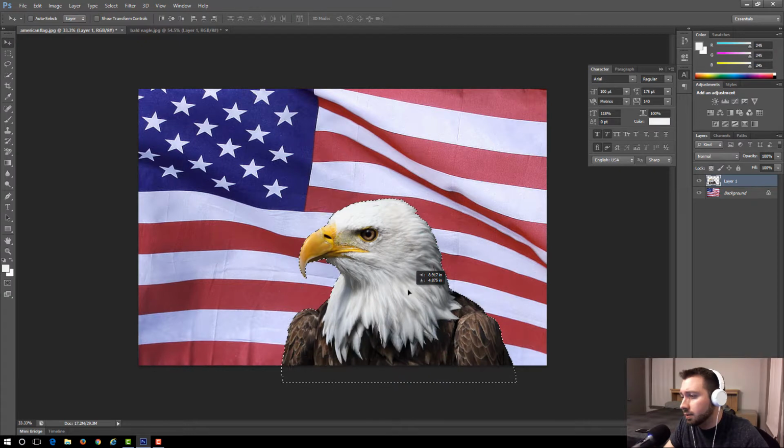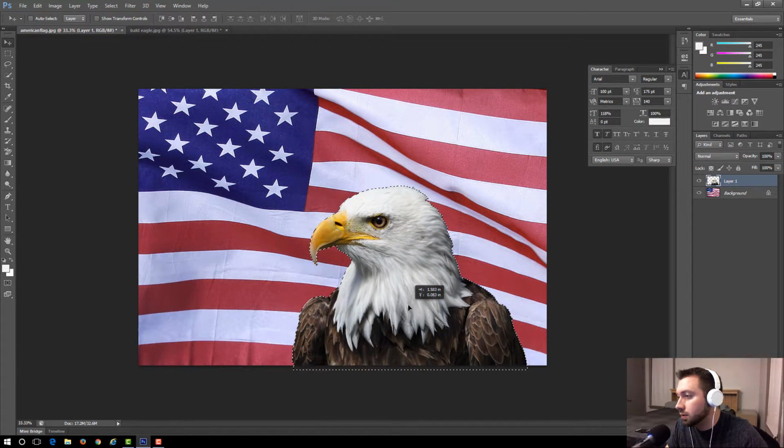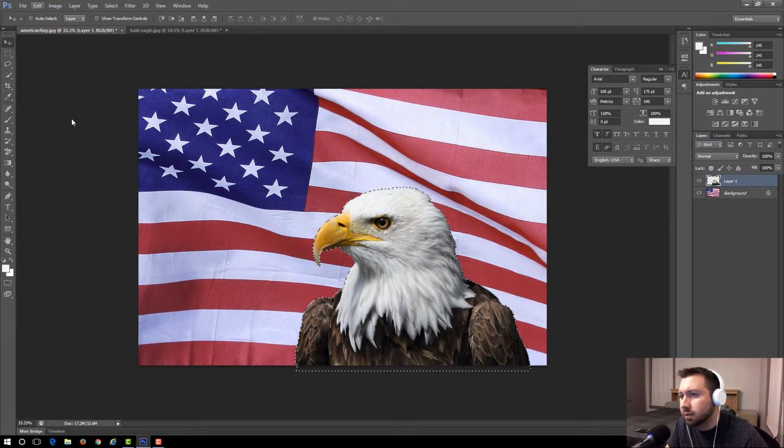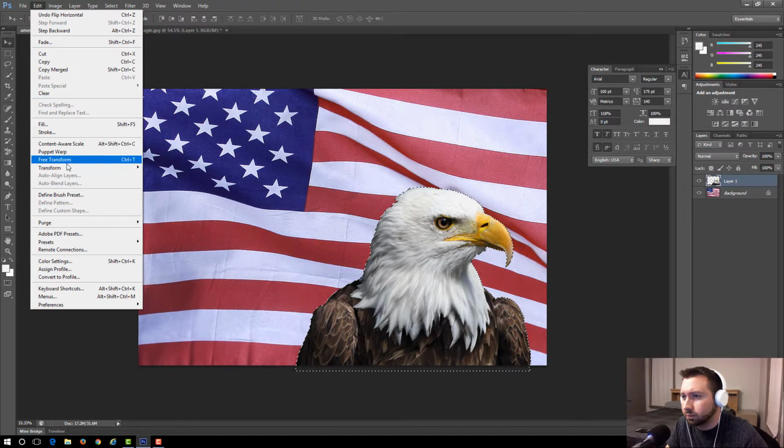Now I found that's the easiest way for me to do it. You guys might prefer to use a copy and paste method, but I like the click and drag. It just makes it easier. That way I can just jump right into this photo and position it right where I need it to go. All right, so it looks good there. Let's go ahead and just move it to where it needs to go. I might try to see what it looks like flipped horizontally. I like it the other way.